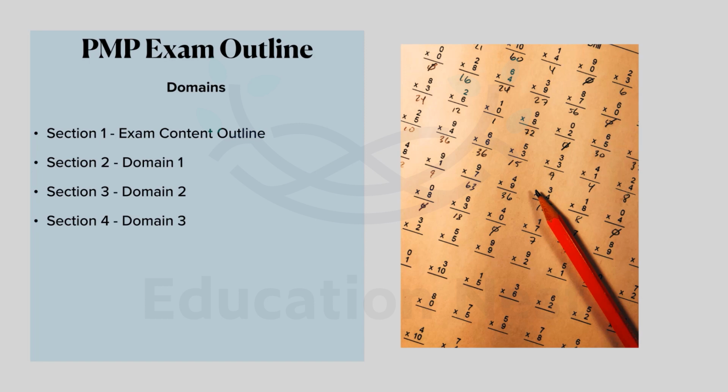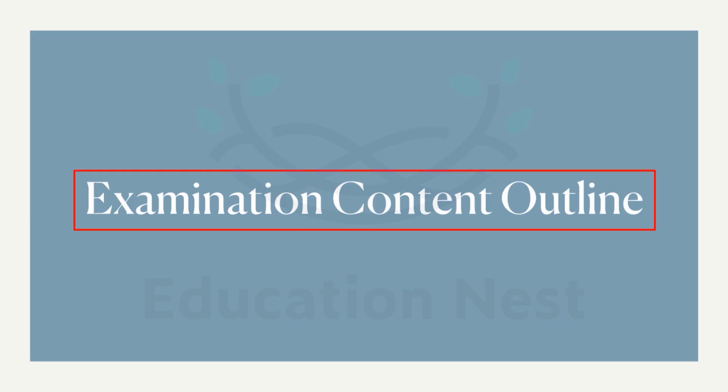Today's topics are divided into 4 sections. First, in section 1, we understand the document, the exam content outline from PMI. And then we will start with the briefing of all 3 domains. Domain 1, as you already know by now, is going to cover the people topic. Domain 2 is going to cover the process topic. And finally, domain 3 talks about business environment. At the end of this session, you will have a very nice understanding of the complete PMP syllabus, and with this, you can plan your preparation for the PMP accordingly. So let's get started.